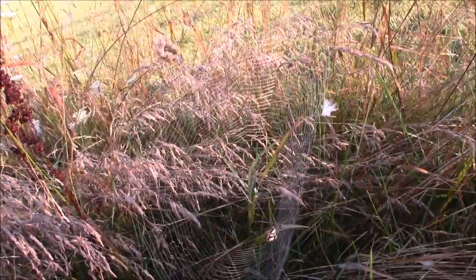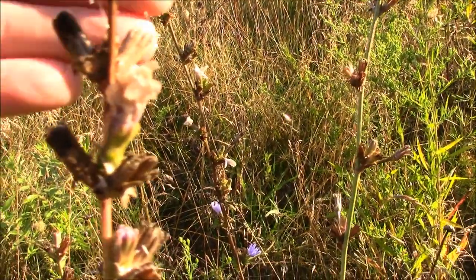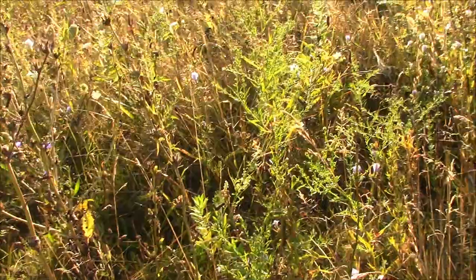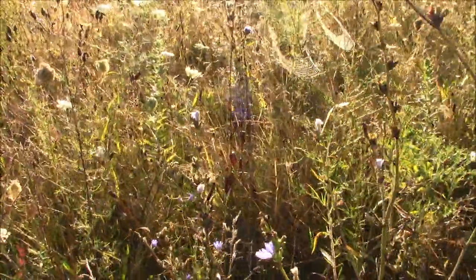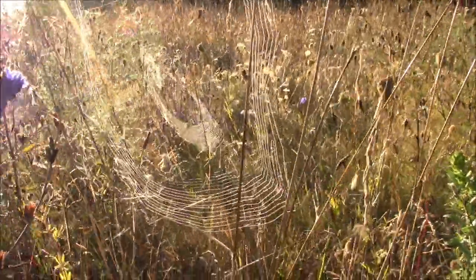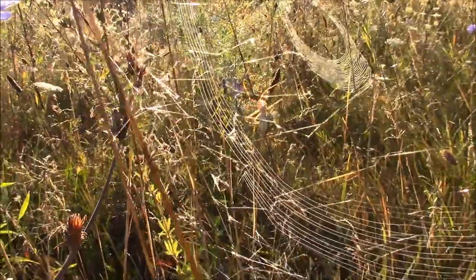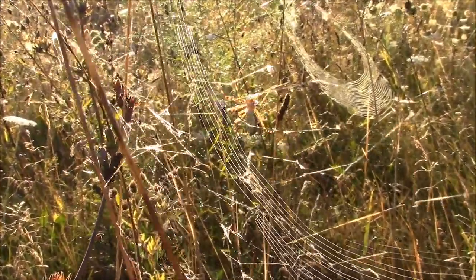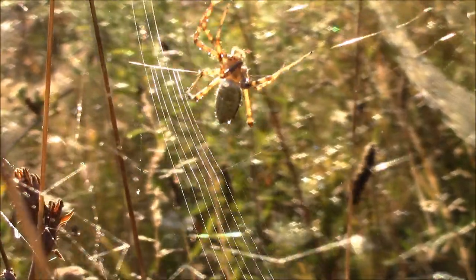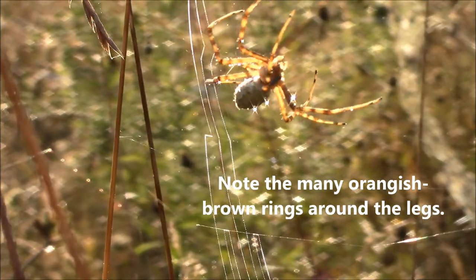All right, see what else we can go find. Just the little guy's web. And this particular spider is right up here in its little resting area. And here's a girl right over here. She's working on her web. Everybody's moving a little slow this morning, but beginning to enjoy the nice warm sunshine. She's doing a little web repair here.